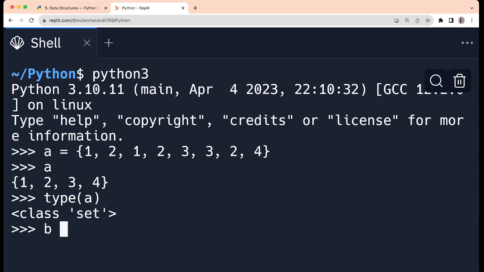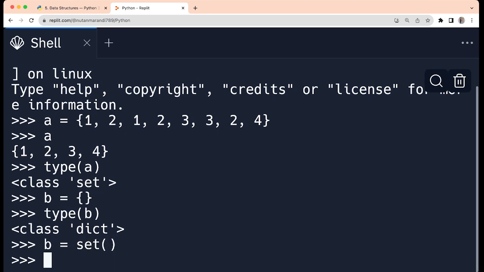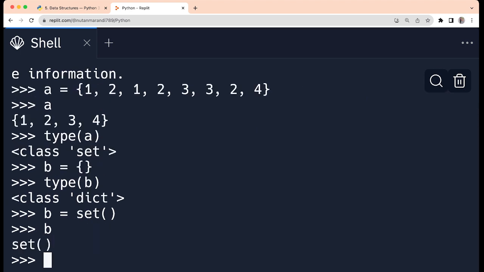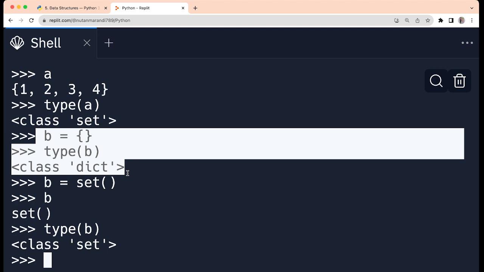Now let us say B, if I want to create it like this, with empty braces, which we discussed, that this should not be used in case of creating an empty set. So let us see what kind of issue will come. I have created it, and actually you will not get any error, but if you try to print the type of B, you see what you are getting: the class is dict, the short form of dictionary. It is a dictionary, it is not a set. This is the problem which will come, and that is why it was said that if you want to create an empty set, you have to go for the set function. If I write set like this, now if I print B, you see set is written, and also the type of B you can print. Then also set is getting printed. So this is the critical point which you have to remember. I hope it is clear.